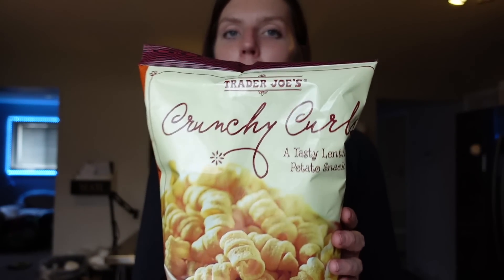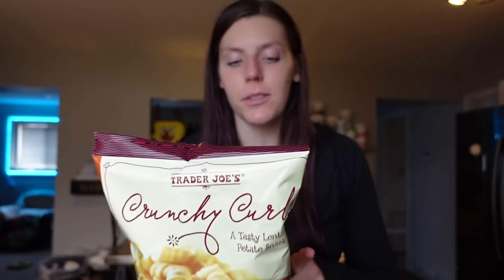Now moving on to the fun stuff. I wanted blue corn tortilla chips and these just looked really good — we usually get the round ones which are actually higher in points. For about 14 chips, it's three points on WW, 140 calories, eight grams of fat, 16 carbs, and two grams of protein. I kind of just want these to make nachos, especially with that new queso we got. We also always need chips or crackers for all the dips we buy. I also got some crunchy curls — these have become one of my favorite salty snacks. They're really salty but the crunch is just so good. For 31 curls, it's three points on WW, 130 calories, five grams of fat, 19 carbs, and three grams of protein. I've been buying them every time we go to the store.